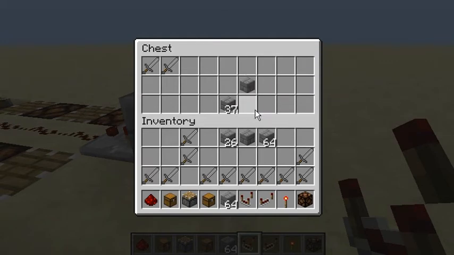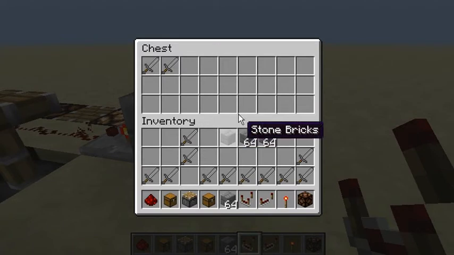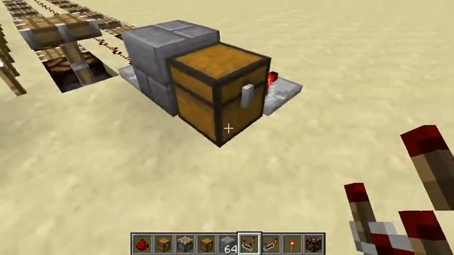Put it in a different slot, there's no signal. Put it on that slot, there is a signal. Put another stone brick in, there's no signal. See, there's clearly some bug going on here. Clearly, and that's why I'm not trying to figure out what it is.